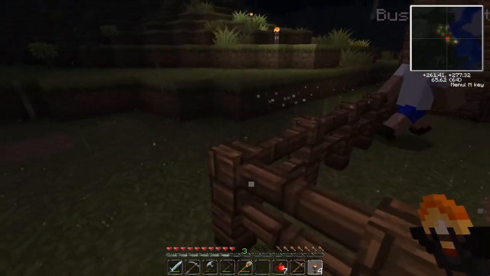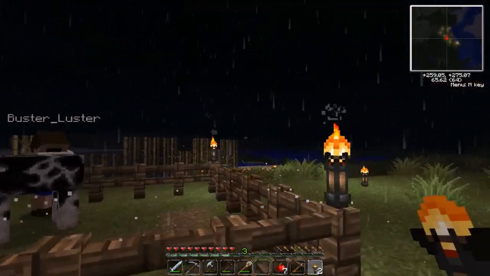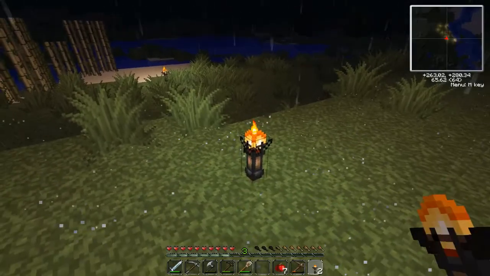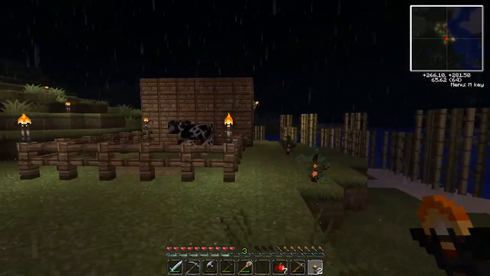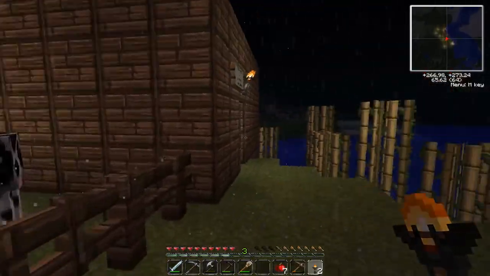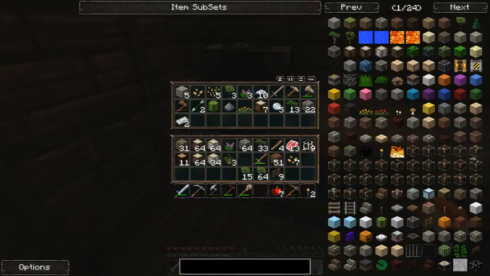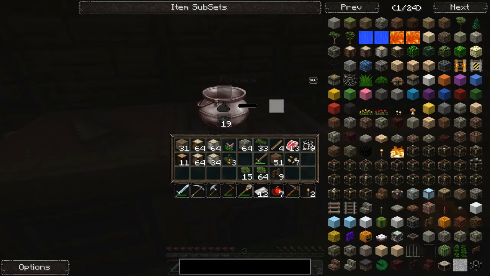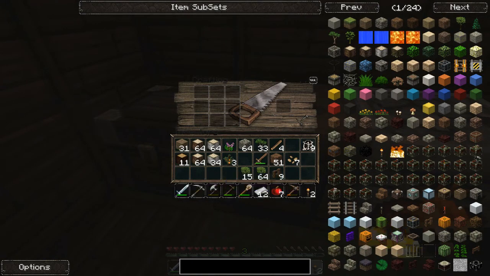Alrighty. Okay, so I fixed the glitching cow. Although I'm gonna breed them. Oh, we've got a spare wheat. Alright, so cook up the... Make a bit of armour. Yay, we've got a baby cow!